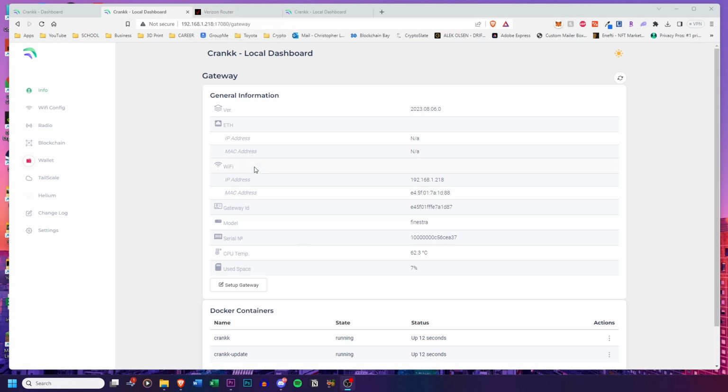When you first power this thing up, you need to connect it hardwired via Ethernet, and then you can head over to the Wi-Fi config and configure the Wi-Fi settings with the onboard chip. So then you won't have to connect it any further with Ethernet. Once you get that, you can head over to your respective address with the port :17080. It will prompt you with a login screen.